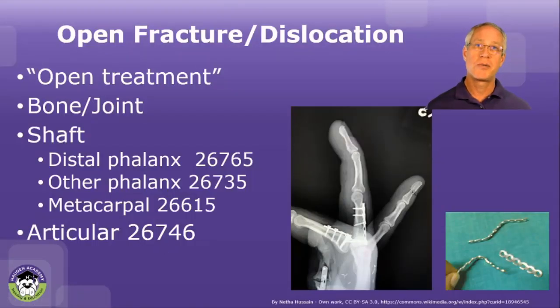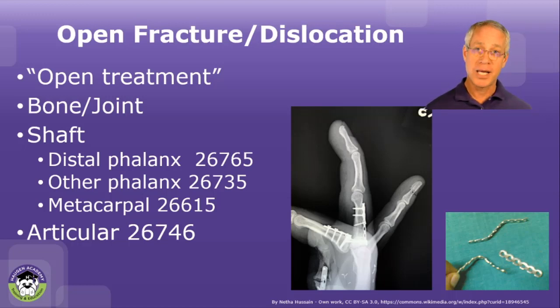Now, open fracture treatment, commonly referred to as an ORIF, may be needed when the reduction of the fracture is difficult or when a stronger construct is needed, or it's a more complex fracture to get the pieces together. Take note, the CPT codes for open fracture are predicated only on the open exposure of the site. In other words, visualization of the bone and fracture, and not on the hardware used.